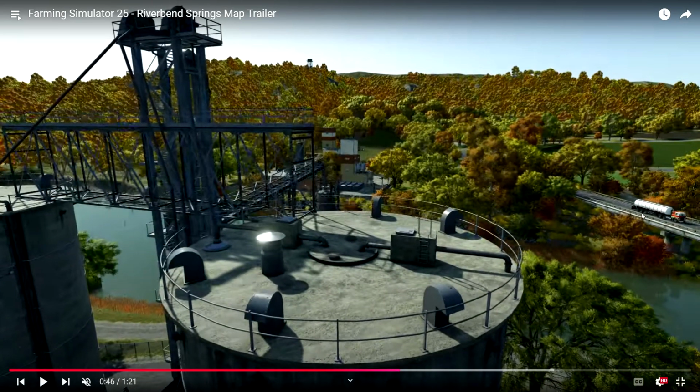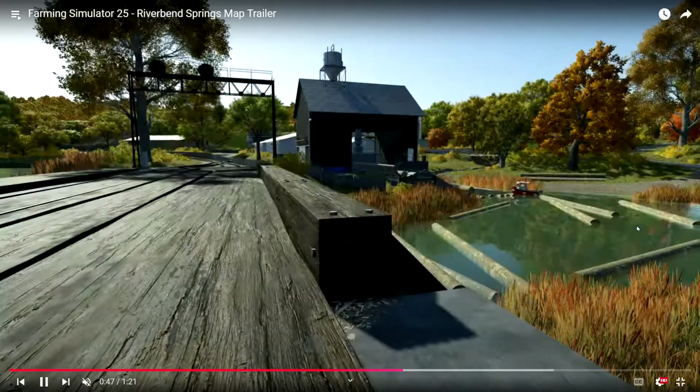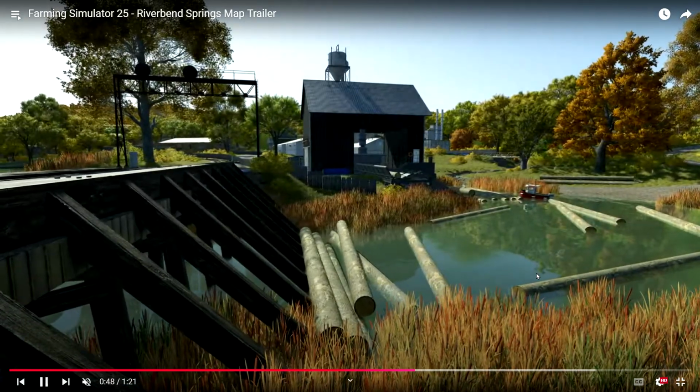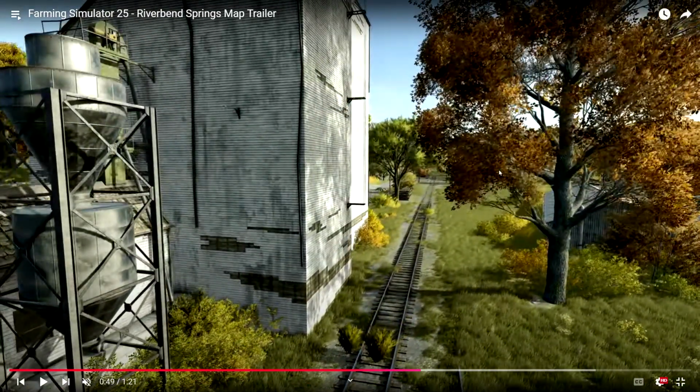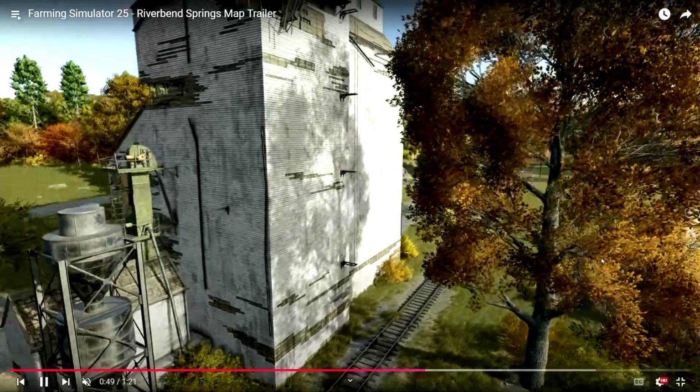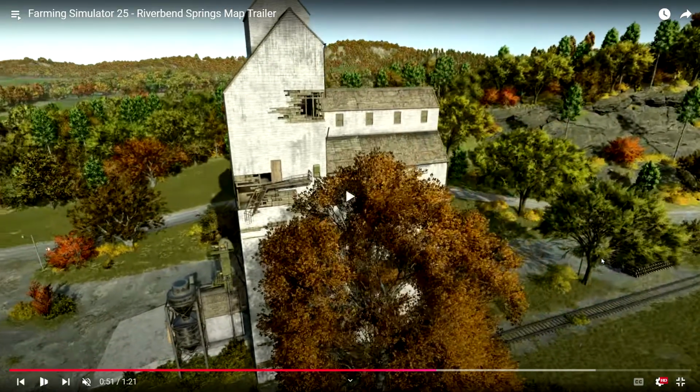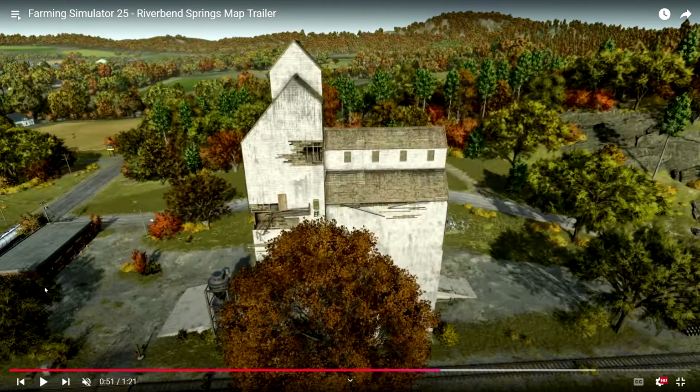Get a nice look at the International coming across the bridge. Nice bridge right there. We got another railway going past our lumber mill right here. We're working on logs and stuff. We got the old silo in town. Got a nice structure right there of some sort. Just trying to see what all we can see here.